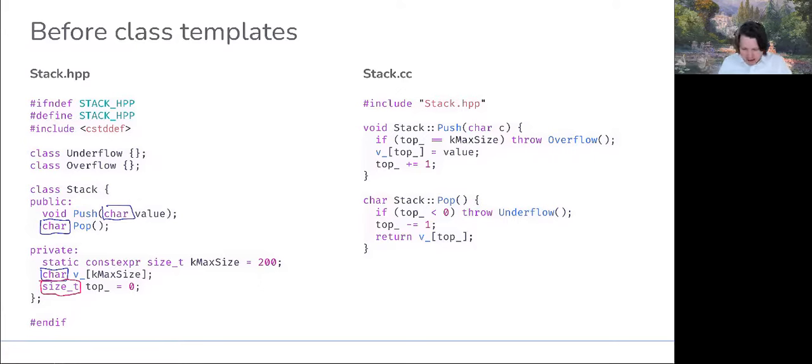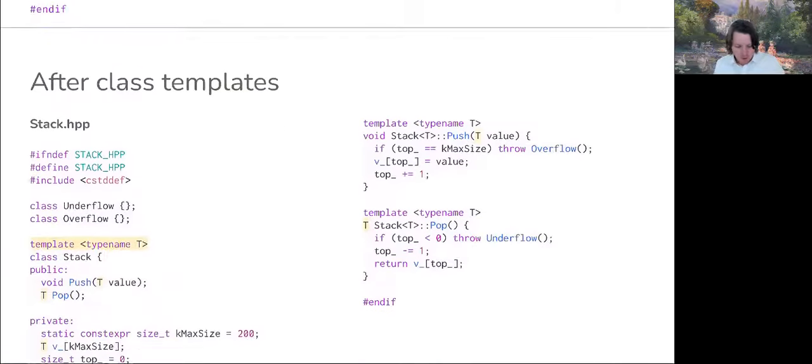So notice here, we had our class definition over in the header file. Our definition of the member functions for stack, before class templates, resided in the corresponding source file. We can see the fully qualified name here. Push is being defined as a member of stack. We can see the implementation here of this function, likewise for pop. So cool. Let's go ahead and convert this into a generic form.